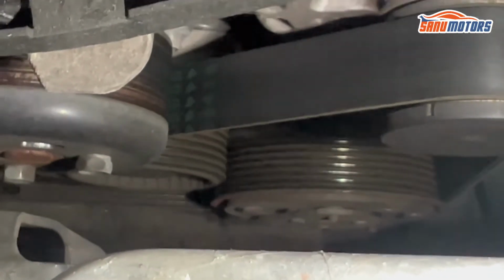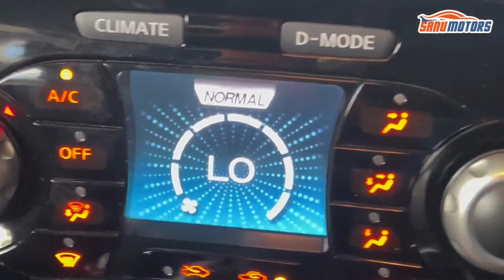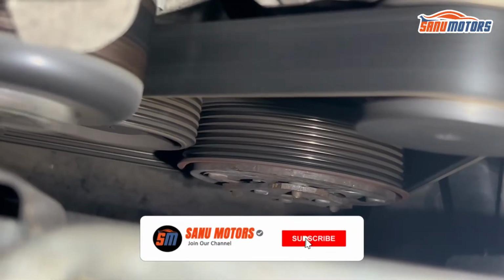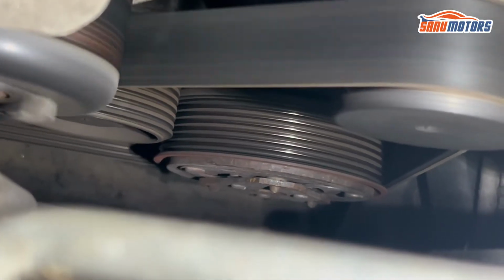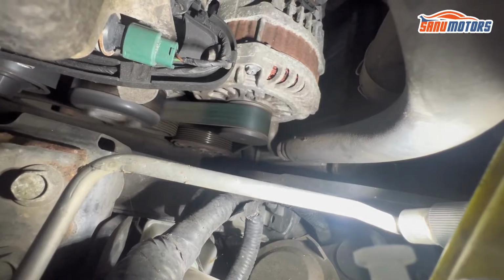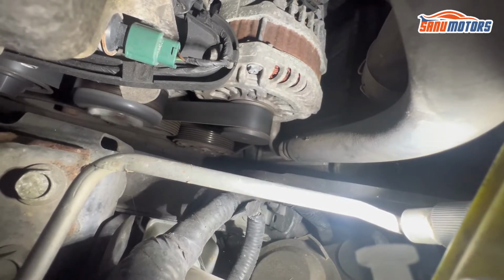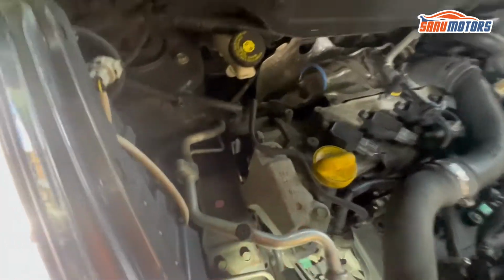I'm going to start the car. I start the car and aircon on. You can see this inside one spinning, but outside not spinning. Now, computer fault code confirmed. Physically, this is the problem. No refrigerant inside the system.